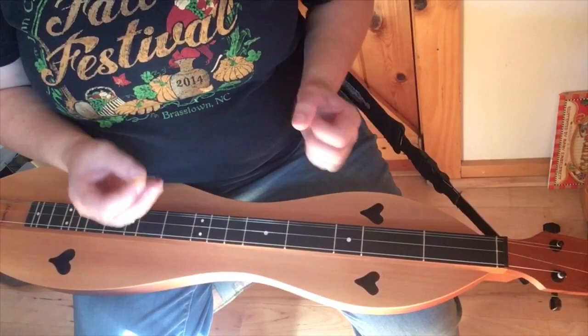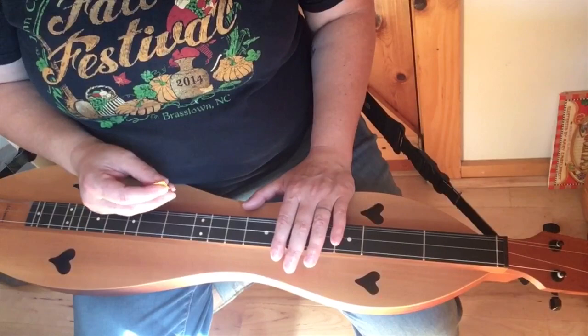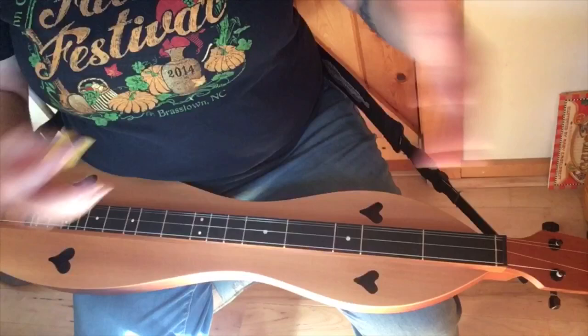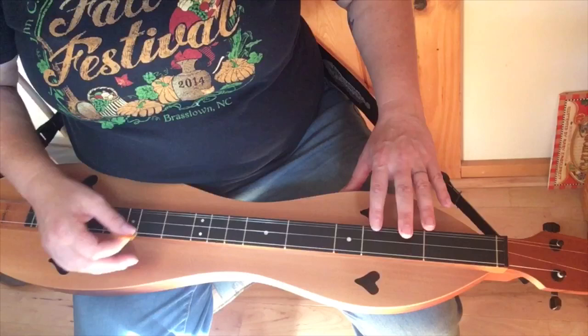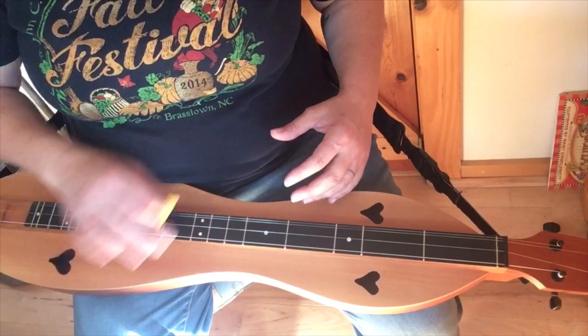Now the purpose here is to get you used to several things, okay? It's obviously to get you used to strumming out and in, but it's also to get you used to a pattern of some sort, because patterns are great, okay? When you add a pattern to something you're doing over here, it just makes it sound so much better than just this. We did all out strums, right? That was all out strums. Now listen to this. It just varies the sound of it a little bit when we do some back and forth.